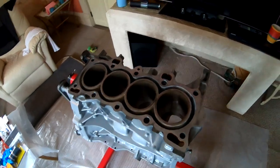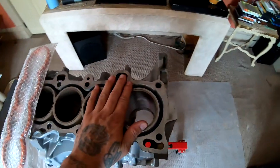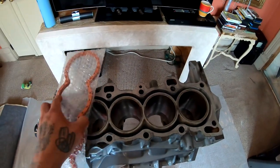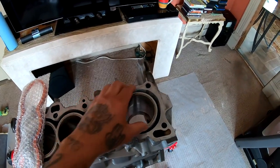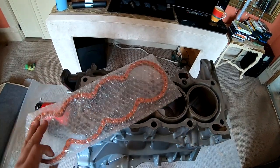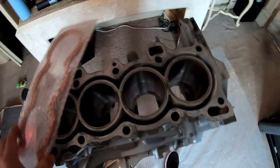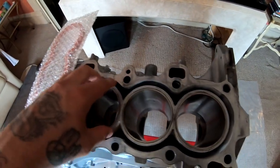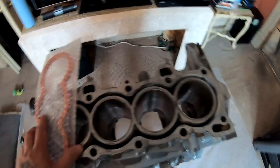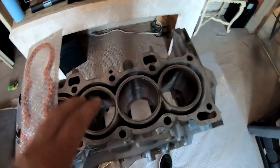So I'm gonna go ahead and install my block guard right now. Basically, it prevents the cylinders from rocking back and forth at high RPM. If you don't have one of these, it could crack a sleeve, and that's something you definitely don't want. There's also some cons against having this. One of the cons is that if you install this, you're gonna slightly move your sleeves over a little bit. You might not see it, but it will happen. That's the reason why I do not install these with a motor that's already assembled.